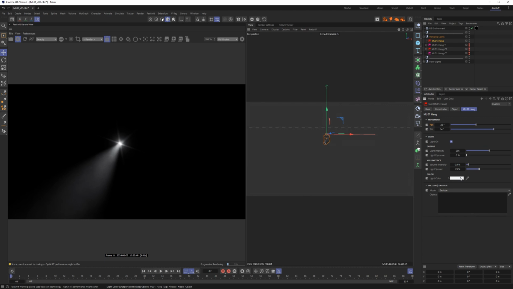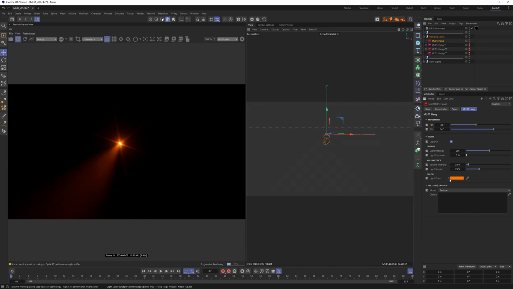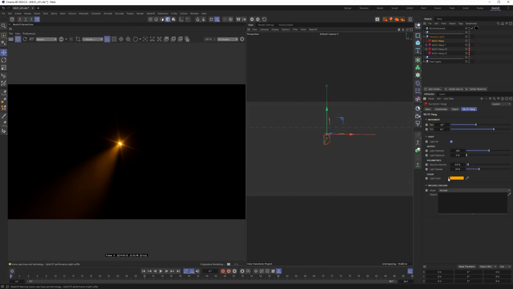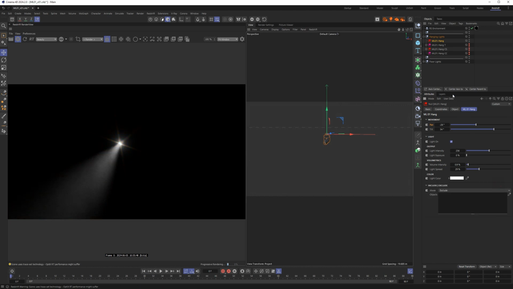And then we have the color controls. This works exactly as you would imagine. So you could just come in here and dial in whatever color that you want. If you twirl this open, there are multiple ways to input colors inside of Cinema 4D. So this lets you use just whichever system you are most comfortable with. And then below this, we have the include and exclude. So this works just like any other light inside of Cinema 4D.